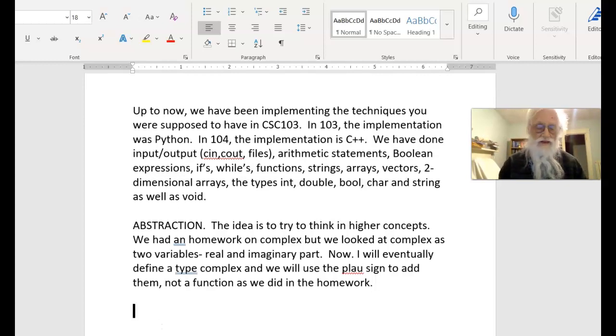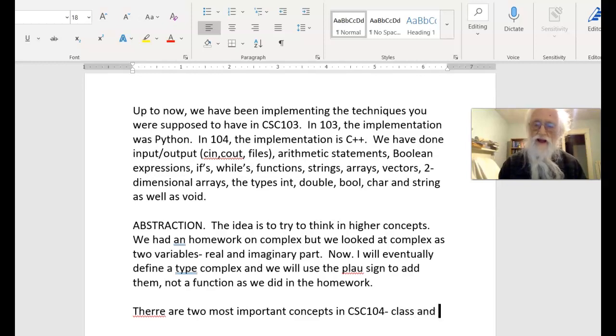Now, there are two most important concepts in CSC 104. The two I'm talking about are the class and pointers. We're also going to add one other thing.